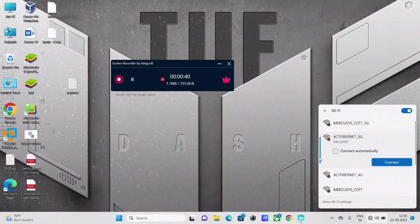Both are using the same broadband speed. I have a 500 Mbps plan, and both of these routers will be consuming the 500 Mbps plan. There will be no compromising of your internet speed if you are configuring the extender one. All right, so let's quickly get started, guys.